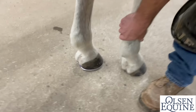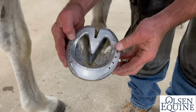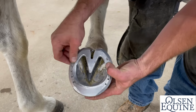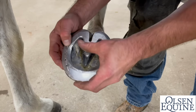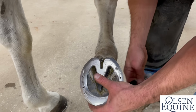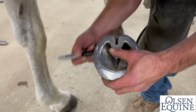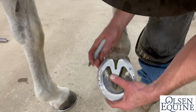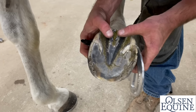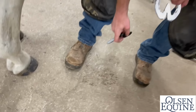But I've put on thousands of heart bars incorrectly, and now I can appreciate putting them on there correctly is a way better deal. You're pretty much wasting your time if you put one on wrong. They're not getting the effect that you desired. And frog pressure is the number one thing. But I need frog pressure on this one because I need a float right there. So go grind it up.